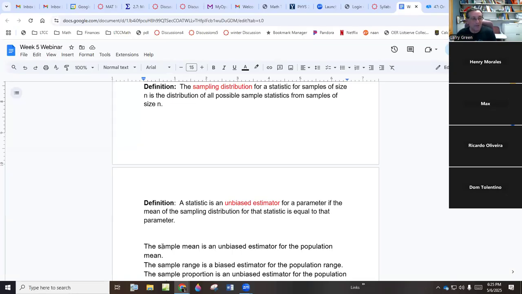Okay, so first thing, the sample mean is an unbiased estimator for the population mean. So the good news is if you know the population mean, then the population mean of all possible sample means actually turns out to be the same as the population mean in general. So you don't even need anything other than the regular calculator. Actually, we don't even use a calculator because you're just either given it or you're guessing, it turns out.